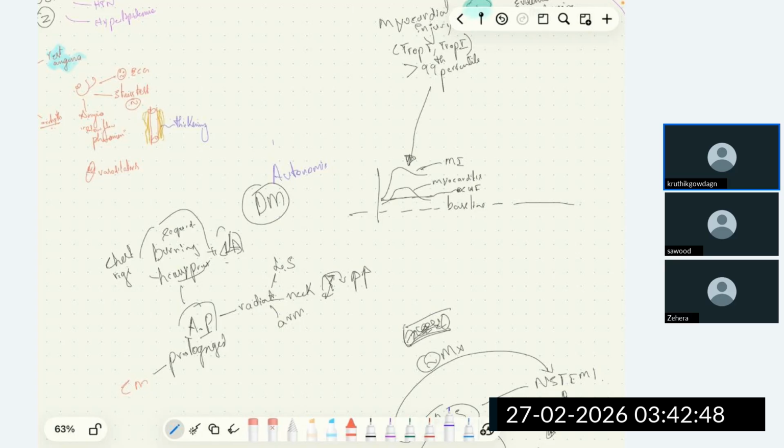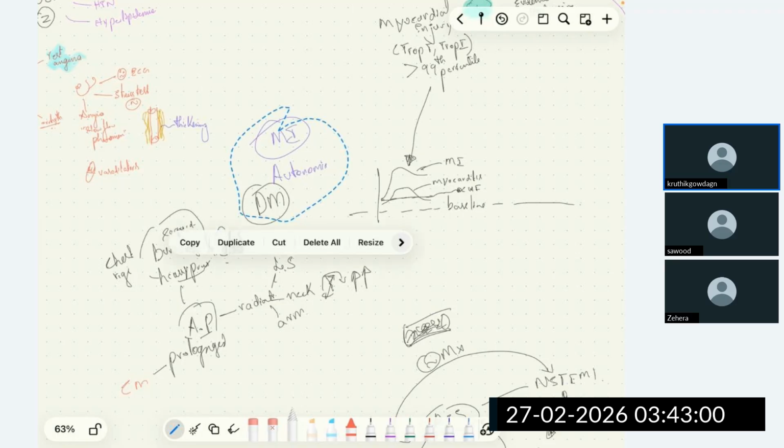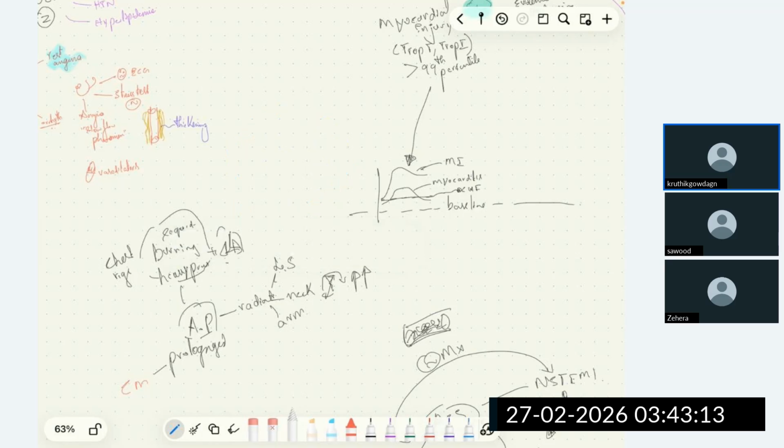It is very, very sad because it's associated with poor prognosis, and the patient may have sudden death due to this. So in diabetes mellitus patients who have had diabetes for a long duration, please do stress ECG, detect whether there is any abnormality, and take the patient for angiography. Okay, this is about clinical manifestation.